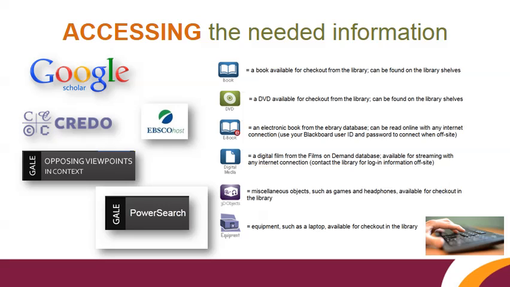Another information retrieval tool is the library catalog. Central Penn's online catalog searches the library for print books, e-books, DVDs, and digital films. There are advantages and disadvantages to using any information retrieval tool. You should consider the purpose of your research assignment to determine which information retrieval tools would be most effective and efficient for that particular assignment.